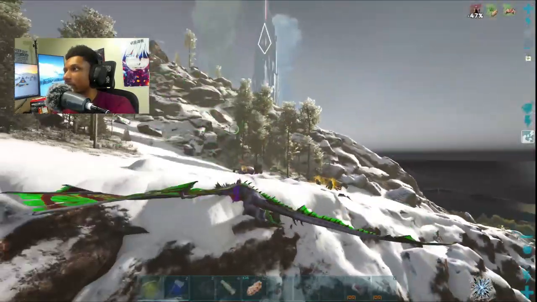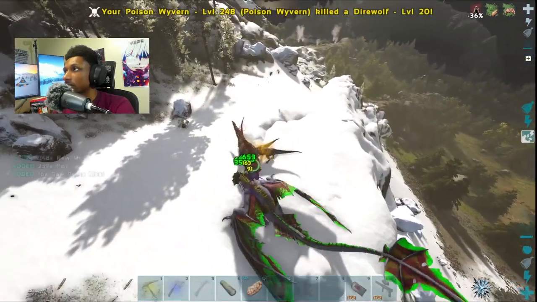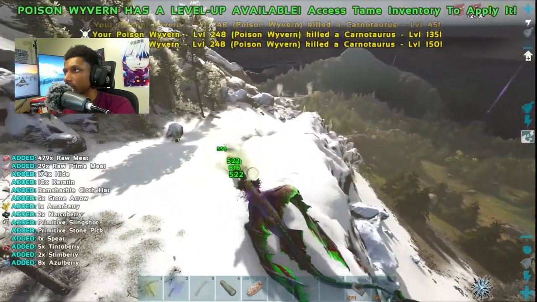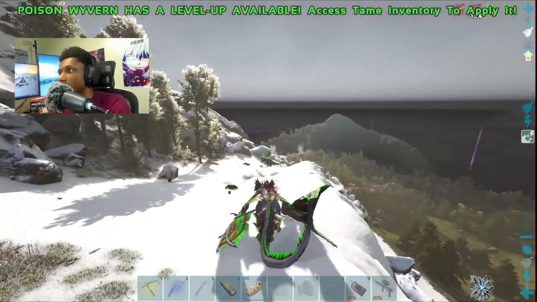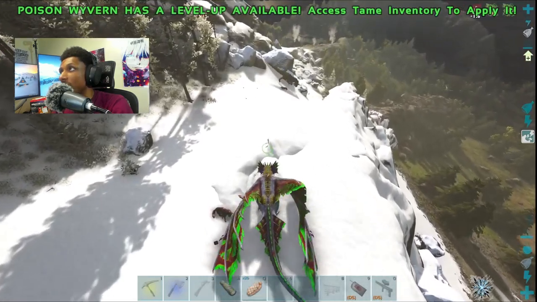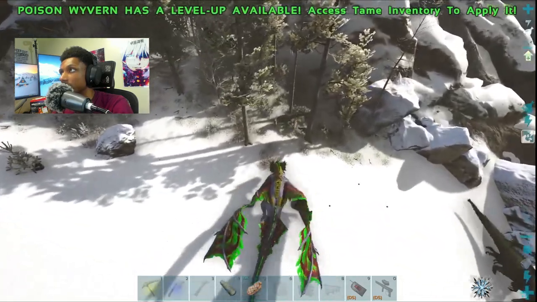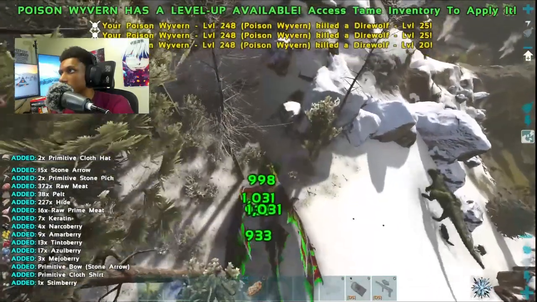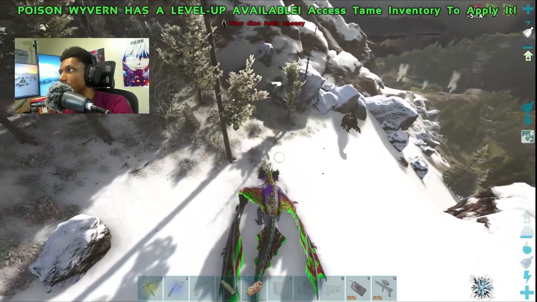Okay, so my dinosaur feels uneasy, but I could still attack him. There we go. I'm assuming that wasn't the high level one. I'm hoping. Yeah, it wasn't. Okay, cool. There's no carnos, except this one. Okay, the rest is just dire wolves.